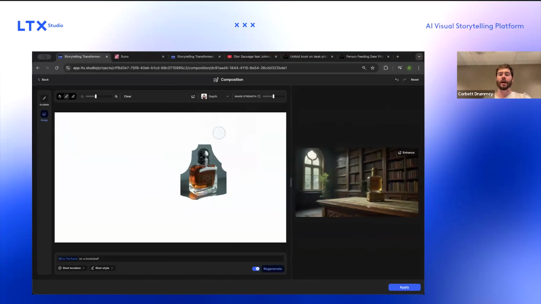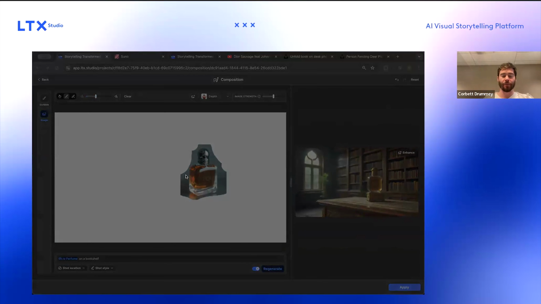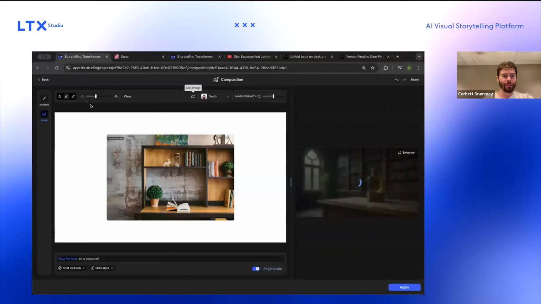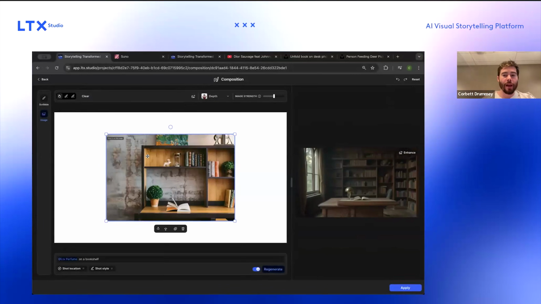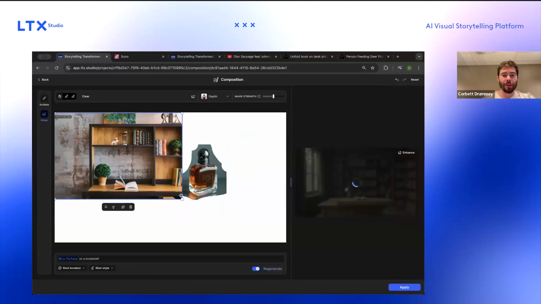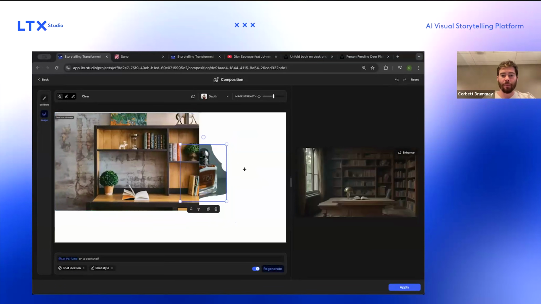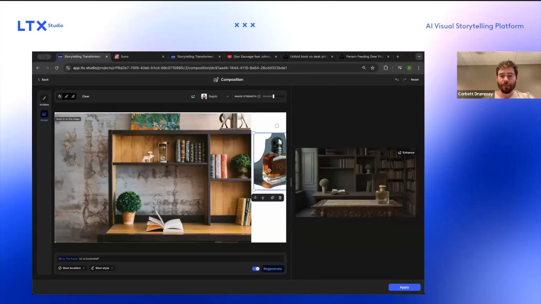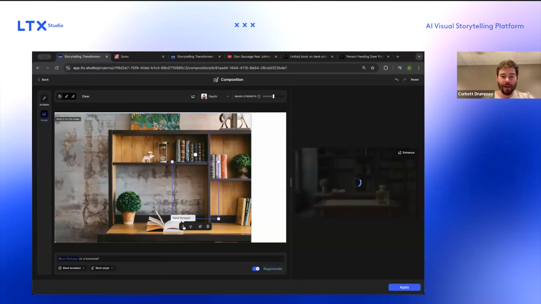But one other note I wanted to point out is that you can use multiple images. So I'm gonna upload one more here. I'm gonna upload this library shelf. One second. Oh, shoot. I didn't mean to do that. Let me redo this. Hit back, and then hit the selector tool. And then I'm going to make this more full bleed. Bring this over here. And then I'm going to bring this in and then make it smaller. These send it forward or backwards. So I'm sending this forward.